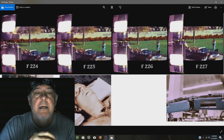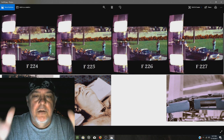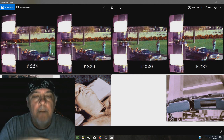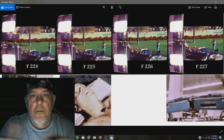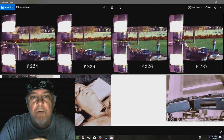After this one is done, tomorrow I'm going to work on shot number 2. Then we're going to keep on going until we hit shot number 13. I'm going to show photographic evidence. I'm going to show angles of where these shots came from. And I'm going to go into more detail, showing and explaining more to you, that no other researcher is going to give this information. No one's going to actually put this much time and effort into researching each individual shot.